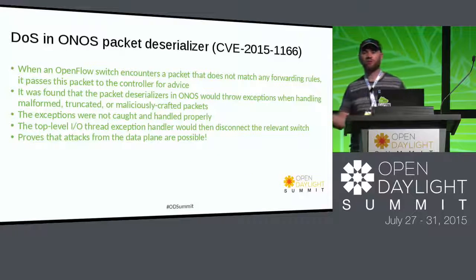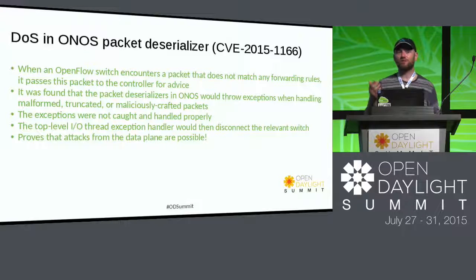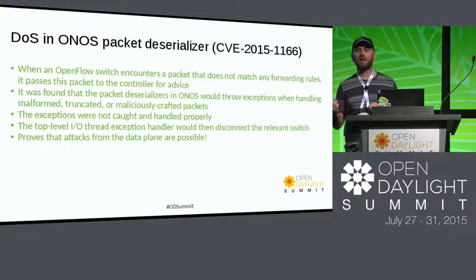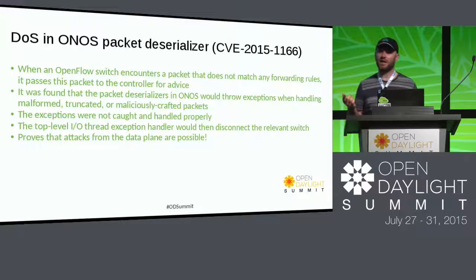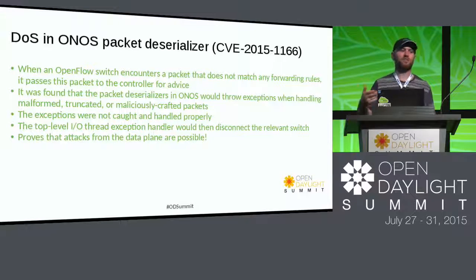And then the last one that I wanted to talk about, it's not actually in OpenDaylight, it's in ONOS. And this is the vulnerability that allowed us to realize that you could actually exploit the control plane from the data plane. A researcher in Taiwan was running a bunch of performance tests against ONOS, including fuzzing. He was just generating random values for packets and putting them through an ONOS-controlled switch at huge scale to try and see what would break.